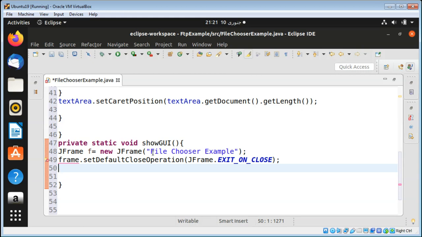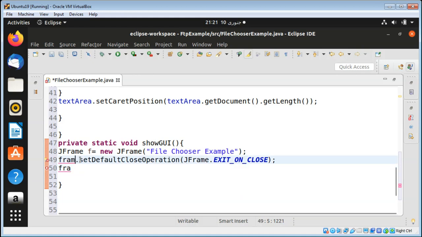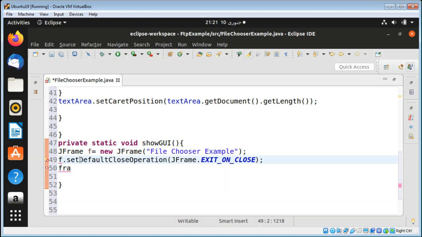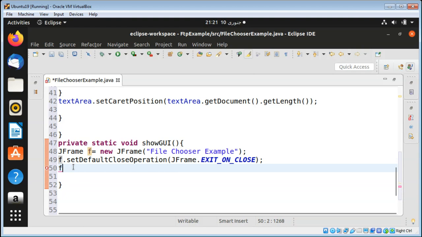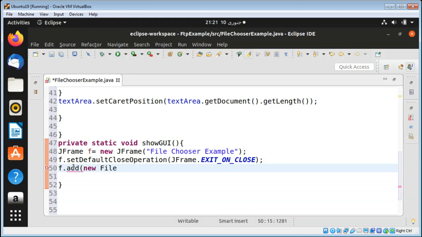Now I'm going to add content to the window. My name is F over here, I'm just going to use F for our frame. F.add(new FileChooserExample).